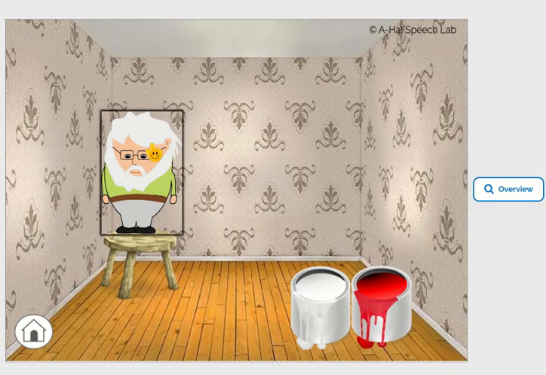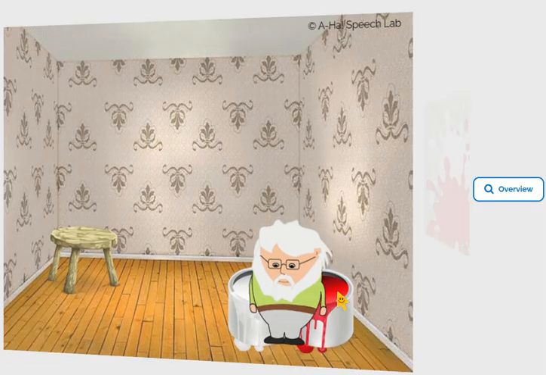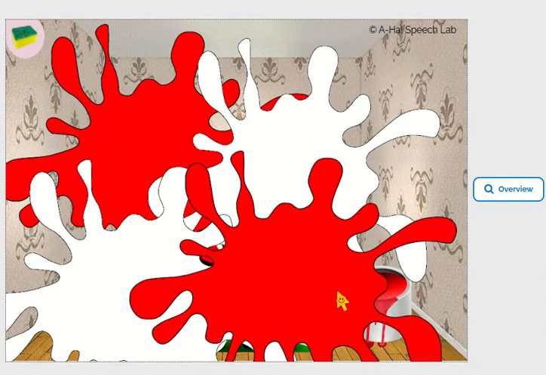In this activity, you will find a person or an animal and some paint buckets in the same room. And we're going to help these guys jump into these buckets and transform into something else. Something similar, but not quite the same. On your computer, you will grab the grandpa, let him jump, and release. Splash! He made a huge mess.